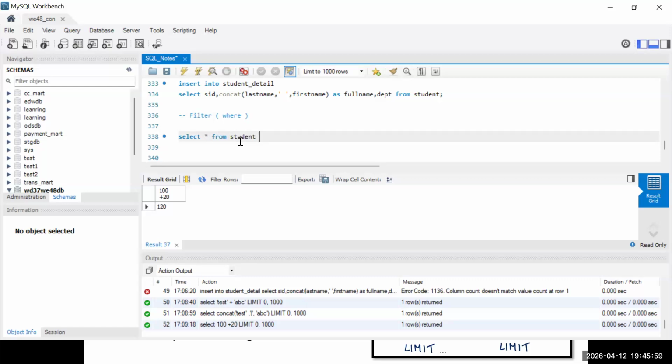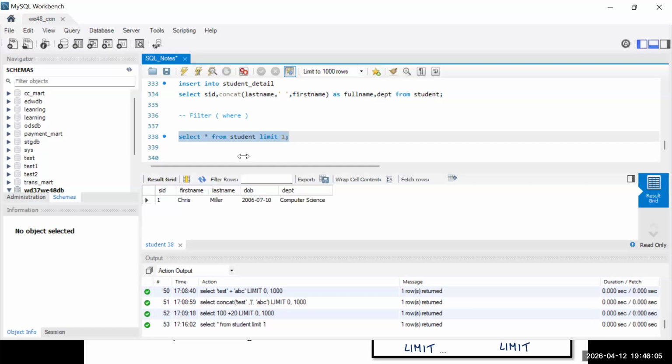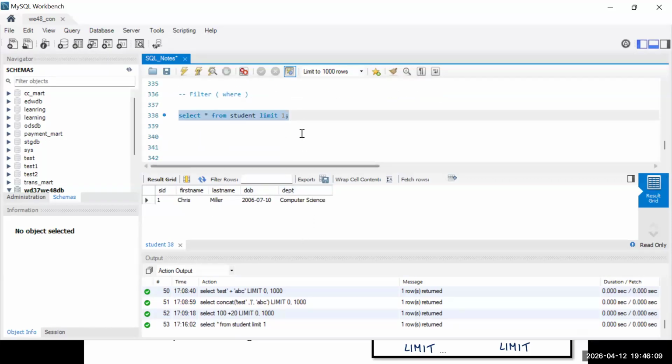Select star from student, limit 1 record. Just for the skeleton, I'm selecting 1 record. Chris Miller, date of birth, all we have. Now we have a department, the department details.